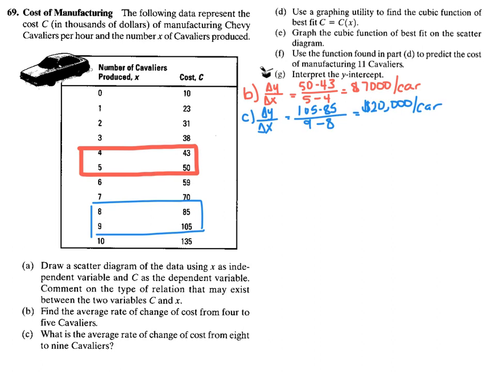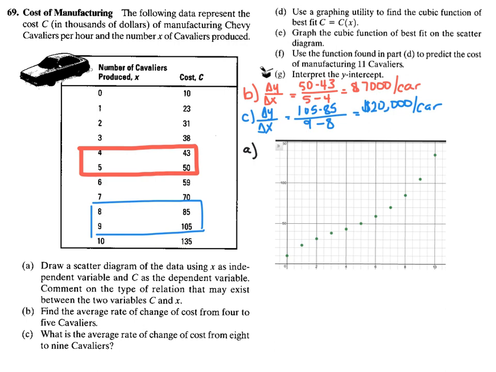So the first question we need to ask ourselves is, is this going to be a linear relationship? If this average rate of change was 7,000 and this one was 20,000, that's not constant. The definition of a linear function is a constant average rate of change. This is not constant. So now let's move on to part A and part D, which is creating a scatter plot and then using a graphing calculator to find the line of best fit. So using your Desmos, create a scatter plot using this table.